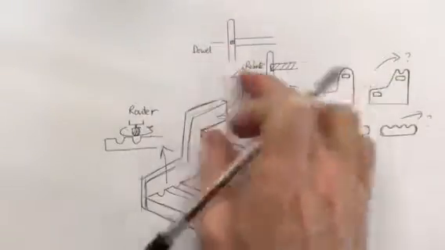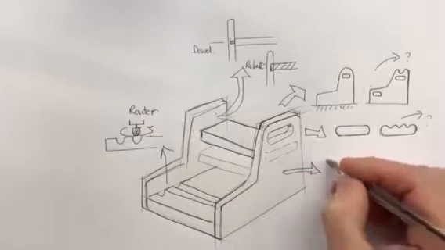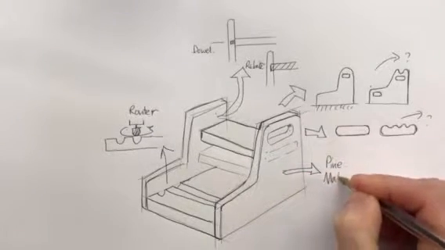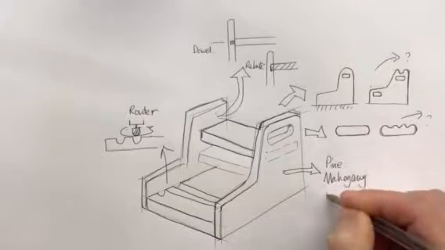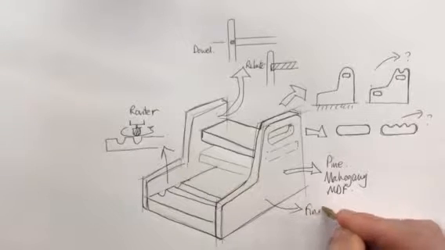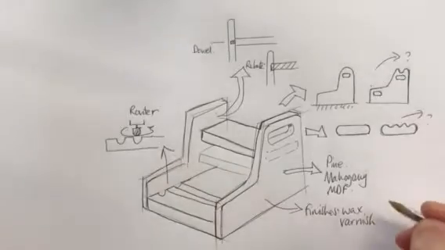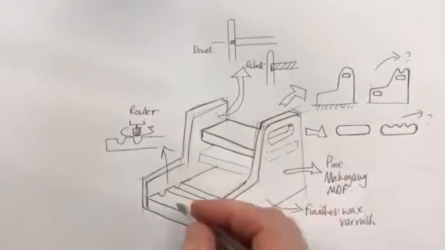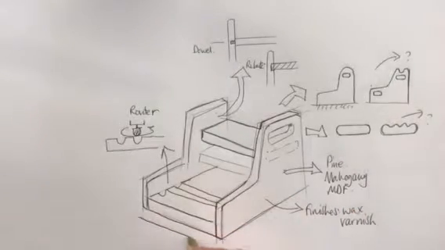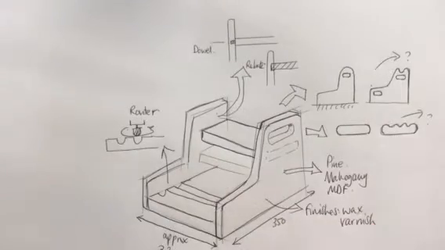Different construction methods, you look back at your research, different types of sides, different types of handles, different types of materials, so you can start to list down materials, a bit of pine, bit of mahogany, bit of MDF. Okay, you can think about different types of finishes. So you can do wax or varnish. So again, we're just experimenting as we're going along. And then one thing you can obviously think about is sizes. So you might say, here are my dimensions. So this is going to be approximately 330, that's millimeters, and this is going to be 350.